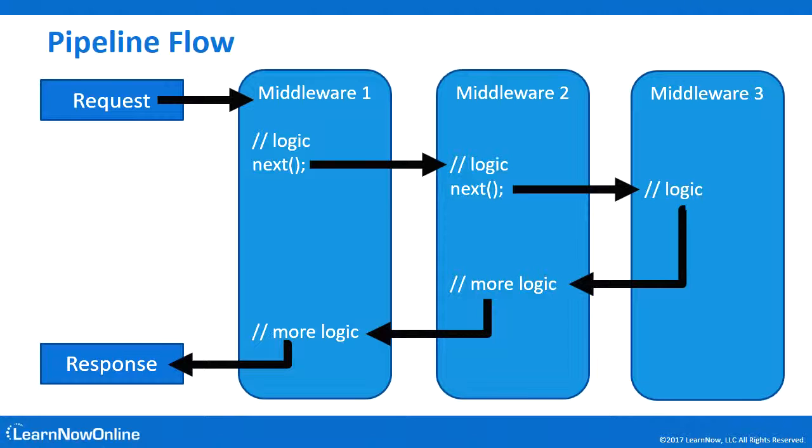Now, each of these middleware components can be an OWIN-based middleware, or you can write your own custom middleware. And by the way, OWIN stands for the Open Web Interface for .NET. And that defines a standard way for middleware to be used in a pipeline to handle requests and associated responses. And the nice thing is that the features of ASP.NET Core make it really easy and straightforward to define that OWIN middleware.